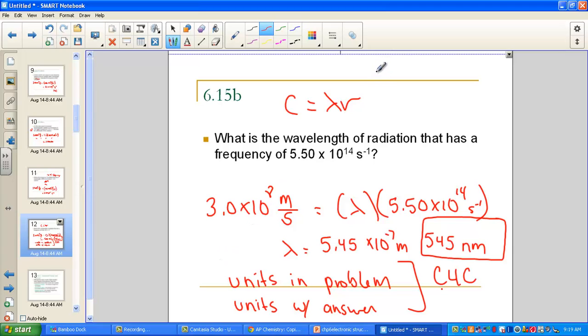Good work, friends. We've got lesson number 1 under our belt, a simple reminder of light and how to calculate the relationship between wavelength and frequency. Hidden in here really is a metric review. If you're given any other type of unit other than a meter or a per second, be sure that you're writing those in the expression with those base units. Very important to review those metric terms.